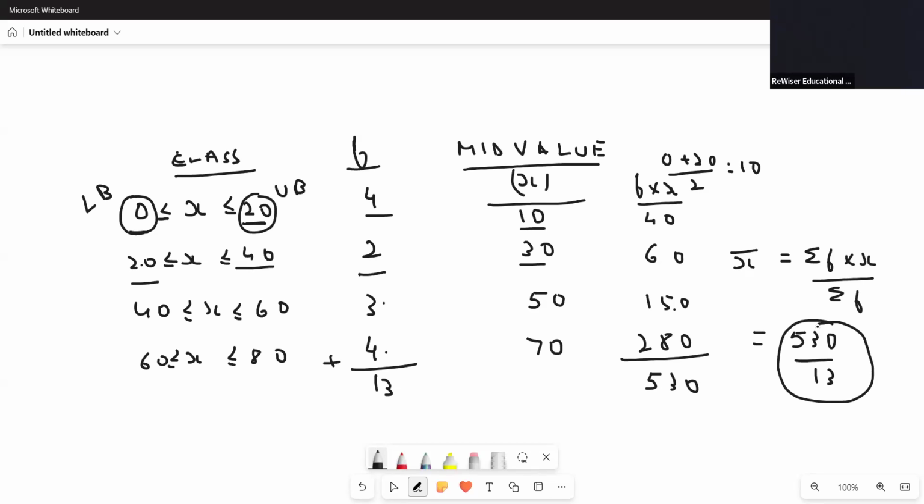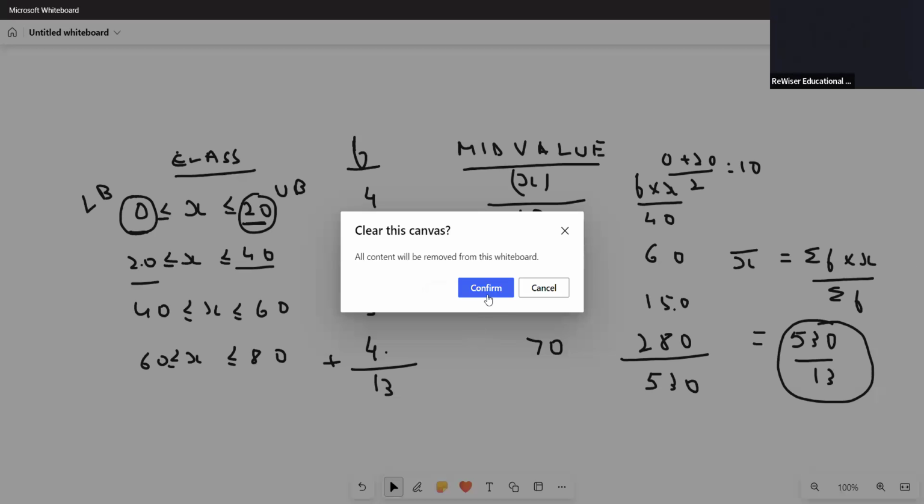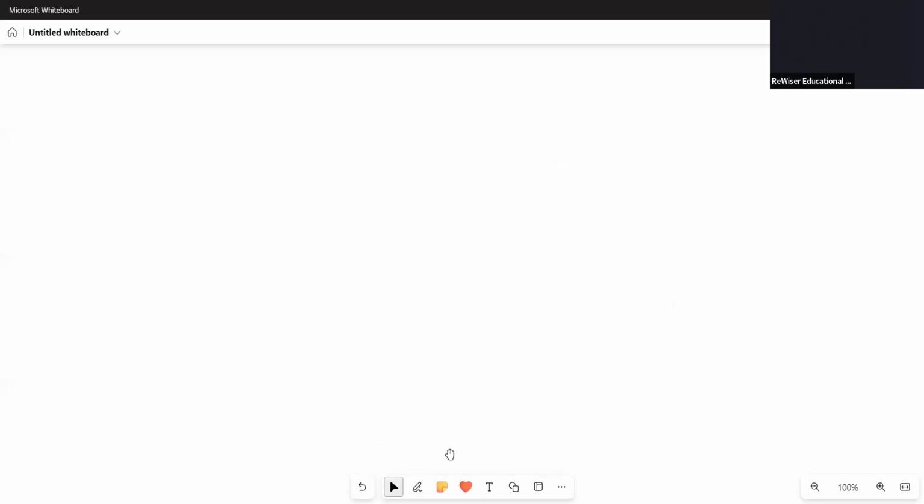I'll give you a minute to note this down. So these are the kind of variations that have been asked so far in mean. Now moving ahead to the other measure of central tendency, which is called median. Before that, we'd like to know what happened to the mean that made us shift to another measure of central tendency. In other words, we are asking about the drawbacks of the mean, right?